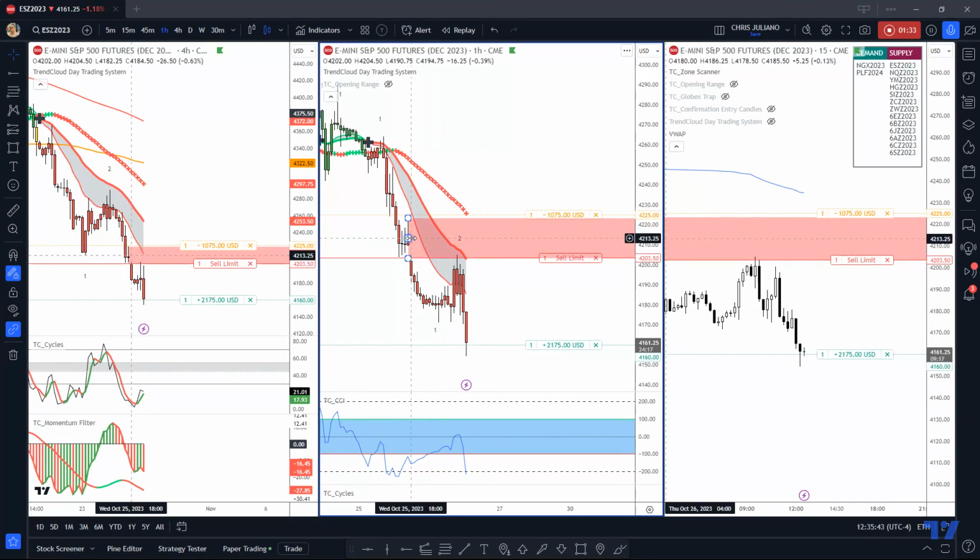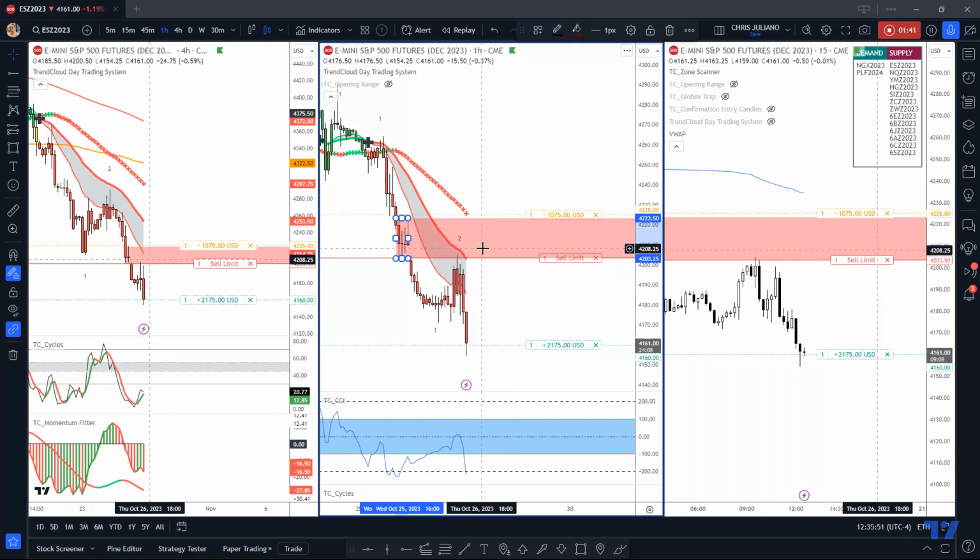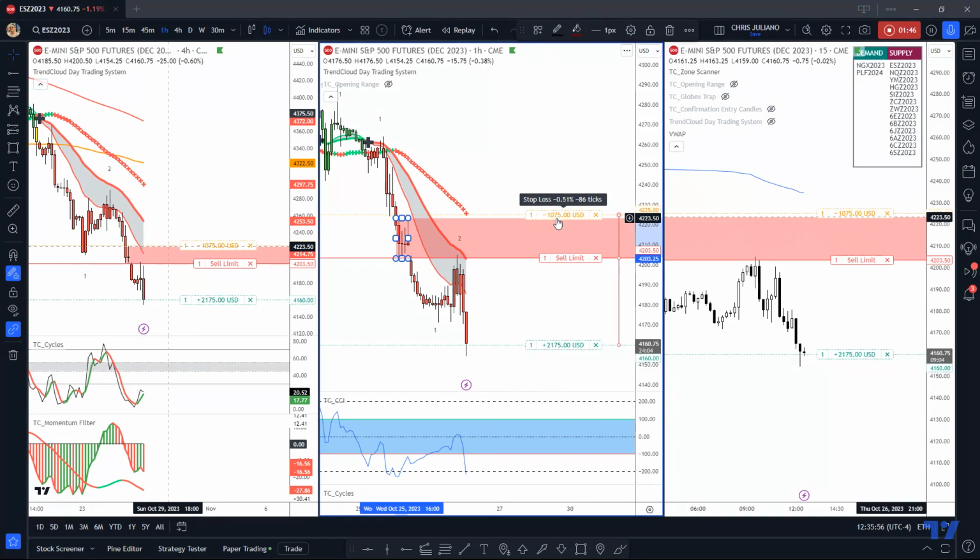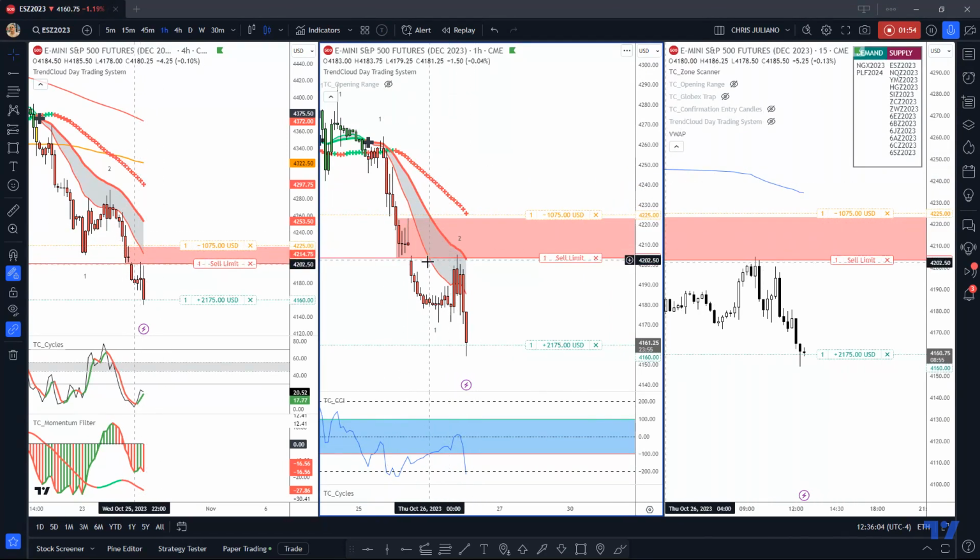Okay, so here you can see this 1-hour supply zone here. Now, why are we able to take this supply zone here? And you can see it's expensive. Make sure you have the proper account size to trade a full contract. Otherwise, you just go to the micro. It's no big deal. It's the same information.